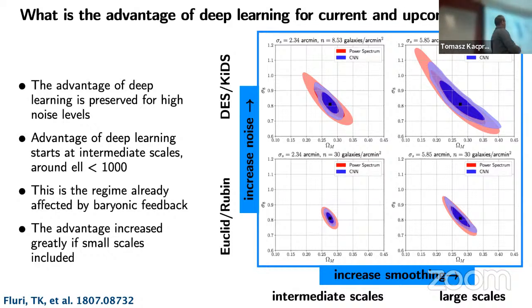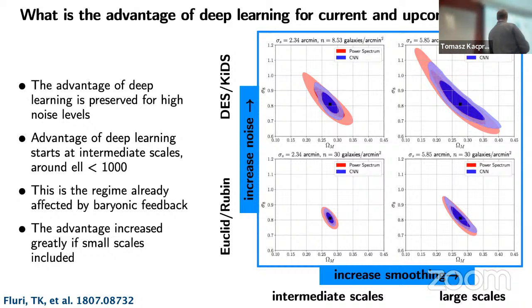And 40%, what does it mean? If we wanted to improve our constraints by 40% without neural nets, just with the power spectrum, we would have to take roughly 50 to 100% more data. So we would have to observe for another couple of years to get the same result, which is not straightforward. So this is a way to improve the information gain from the data I already have by doing a more complicated statistical analysis with simulations.